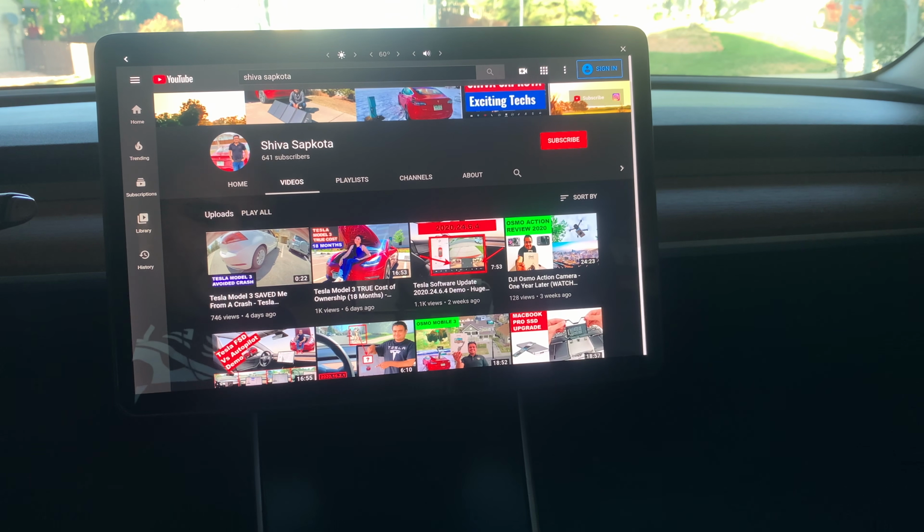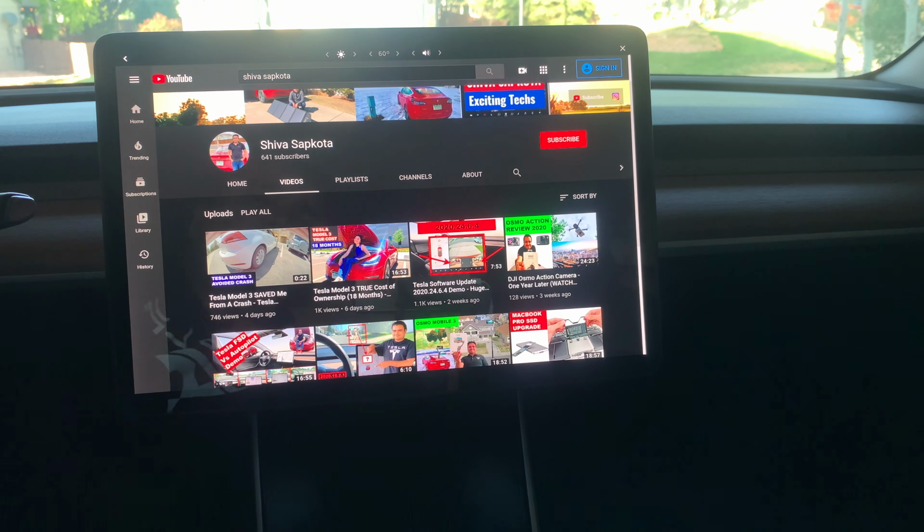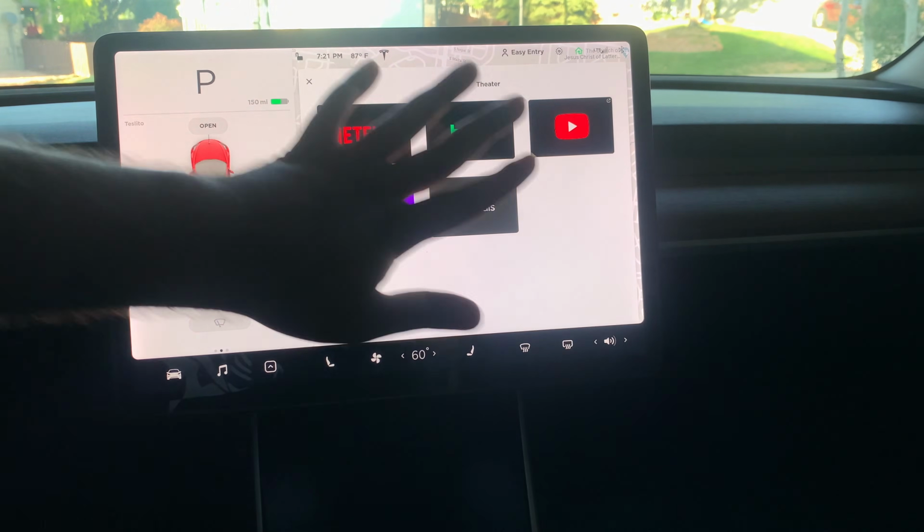To access video streaming like YouTube or Netflix through Tesla's 4G, you are going to need premium connectivity. If you want to connect to Wi-Fi in your garage or with your mobile hotspot, those are still available without premium connectivity. So for example, if you are at a Supercharger and you want to access YouTube or Netflix and you don't have access to Wi-Fi or mobile hotspot, then you are unable to do that with just standard connectivity. You're going to need premium connectivity for that. That is applicable for all of these media players.